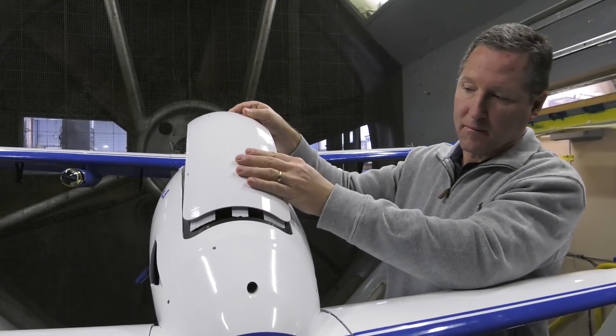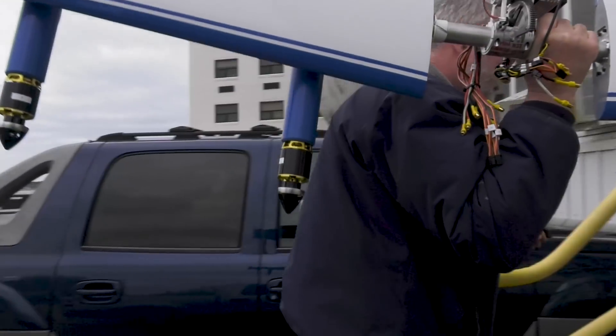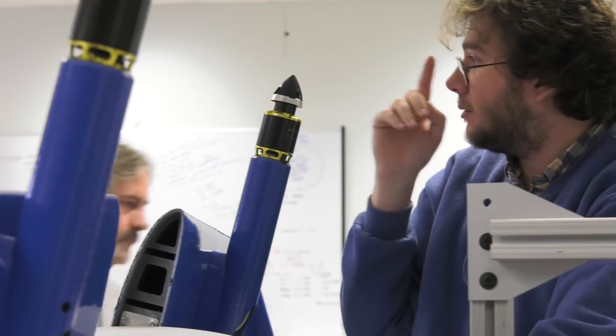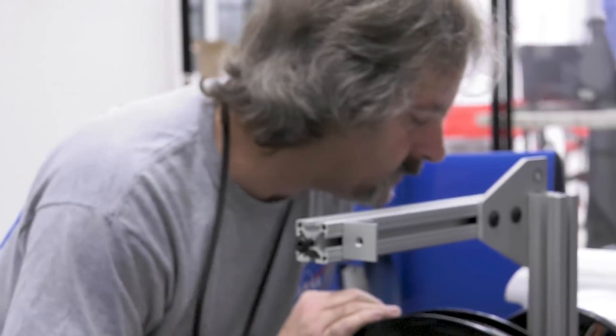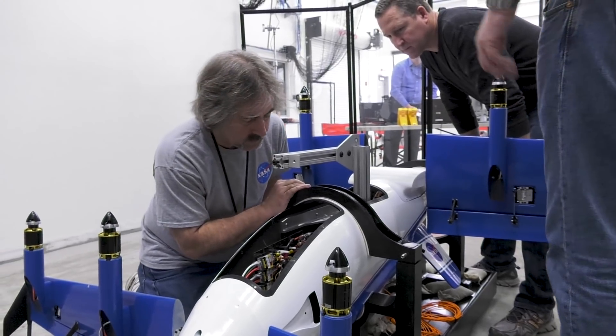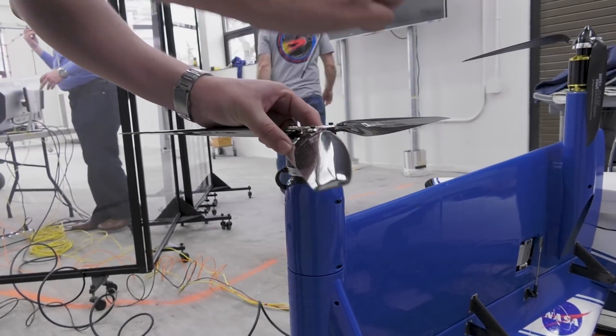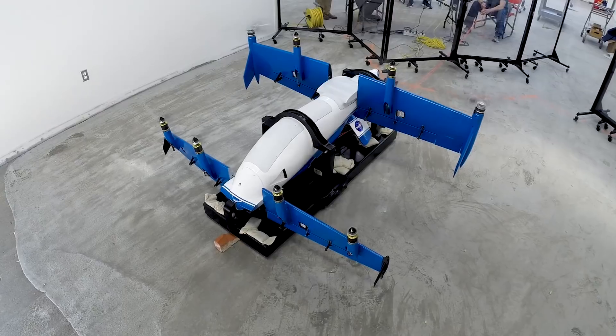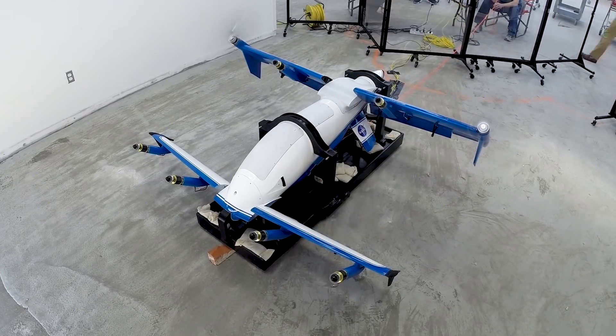This new vehicle that we've built is about 80% 3D printed material. Even though it might look like some of the concepts out there, it's really meant to be a modular vehicle where you can change the wings, change the fuselage, and do that very rapidly. A lot of different UAM type technologies can be used on this as a testbed. NASA is really focusing on how do you make these types of vehicles safer — looking at off-nominal conditions, meaning what if you lost a propeller or motor? Could you still control the vehicle and get it on the ground safely? Can you fly this in gusty winds? These are the areas that we're building these technology testbeds for.